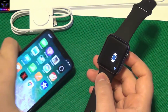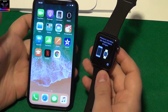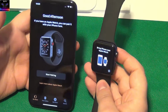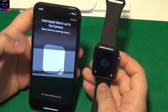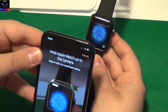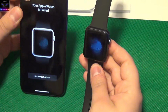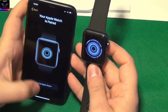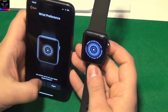Alright, so I didn't know this before. Like I said, never had Apple Watches, nothing. So you need an iPhone close by to connect it up. So let's click on the iPhone in here, I guess, and start pairing, I believe. Wait, up to the... What? I have to do it like this? Really? Oh, this is cool. Look at that. It shows some kind of pattern. That is pretty awesome.